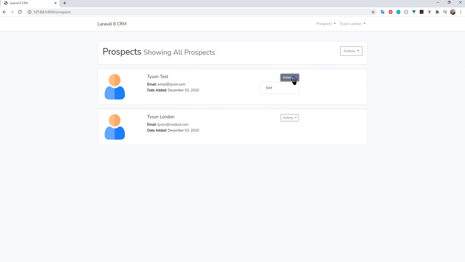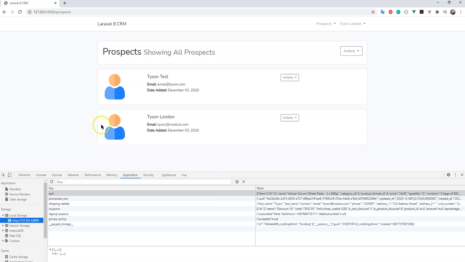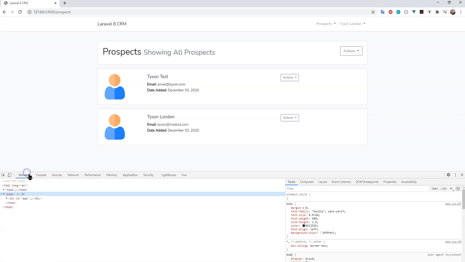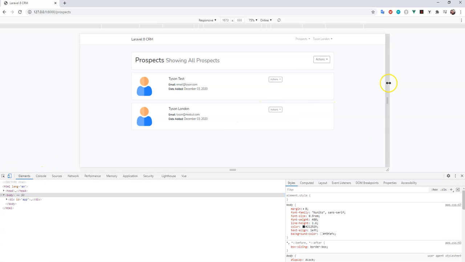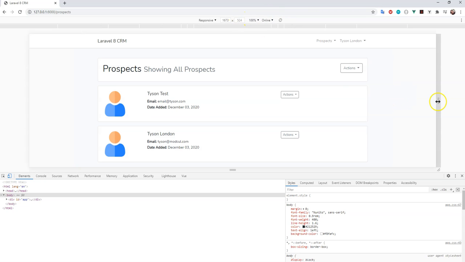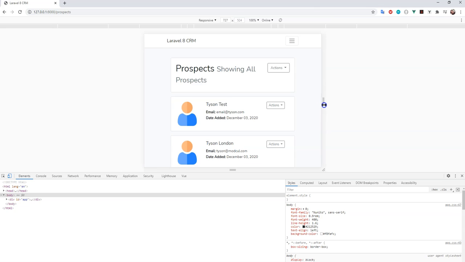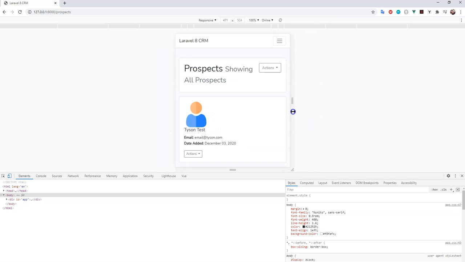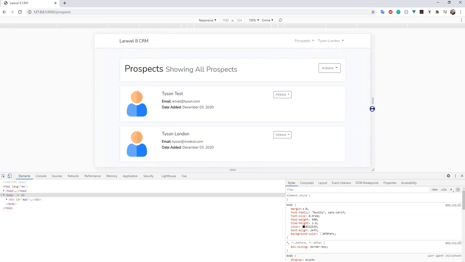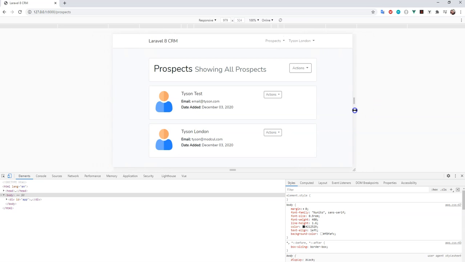One thing I don't like here, you've got the actions button. I don't like how much room we've given it here. I can click F12, bring this up, and click on that view. We'll do this at 100%. Where does that look good? Well, that looks decent there. It doesn't look great. But let's say from MD on, we want it to take up less space here.